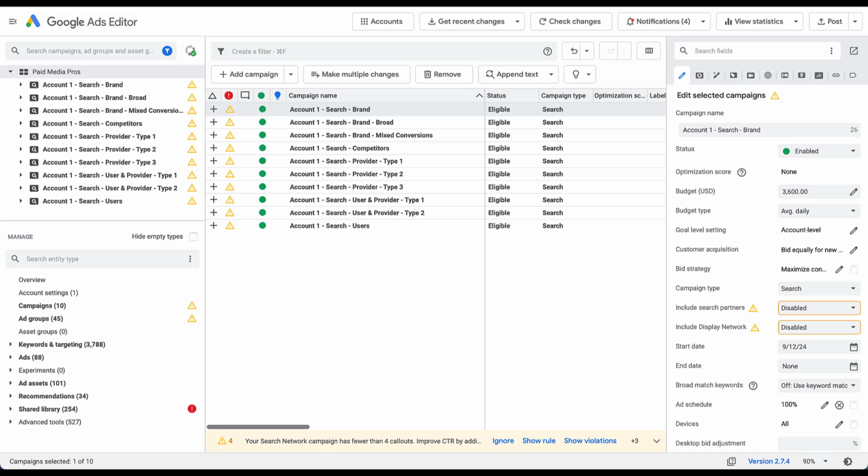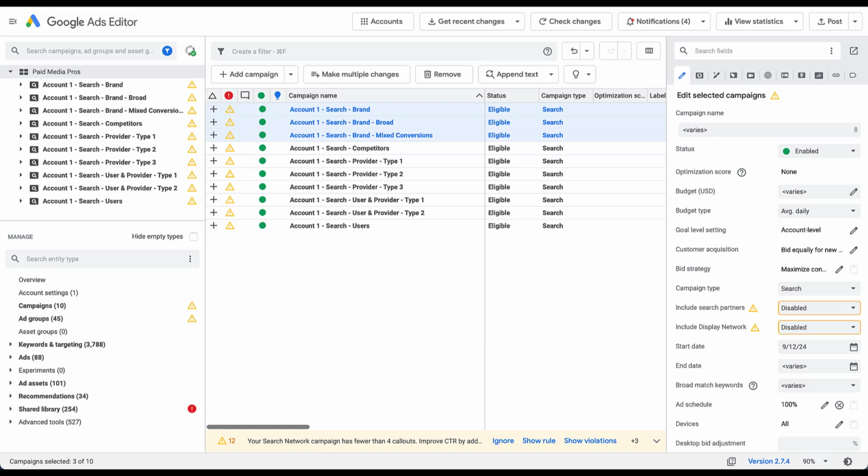The first account we're going to take a look at is actually the same one that we looked at in the first video where we talked about campaign goals, budget, and bidding strategies and making sure that those aligned with the stated goals. So some of this might seem familiar, but we're going to look at it through a different lens. And just like last time, the first thing that stands out is going to be these 3 brand campaigns up at the top. Now, the first thing I'm going to think is, why on earth do you have 3 brand campaigns? What's going on here?